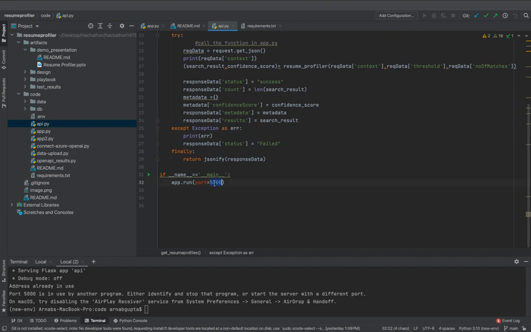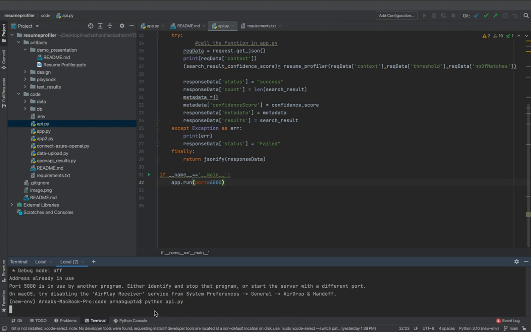Looks like port 5000 is being used by something else, so I'll just change it to 6000 for the time being, just to make sure that I don't have any issue with that. Perfect. So now the program is running on port 6000.